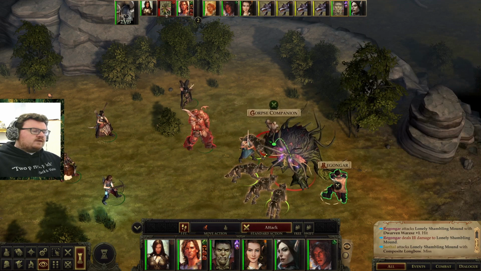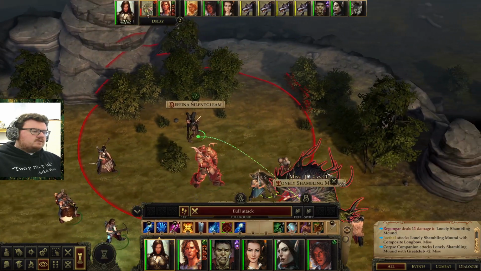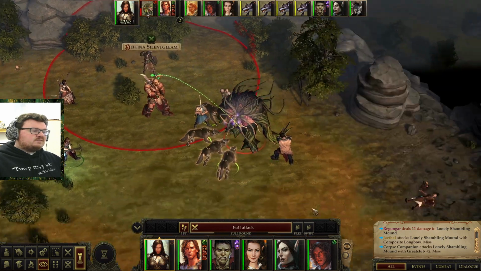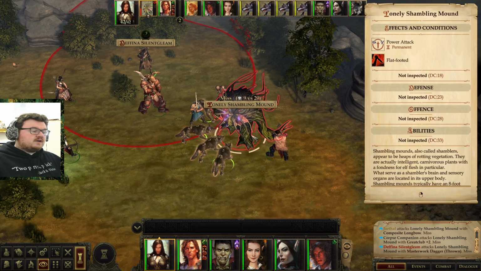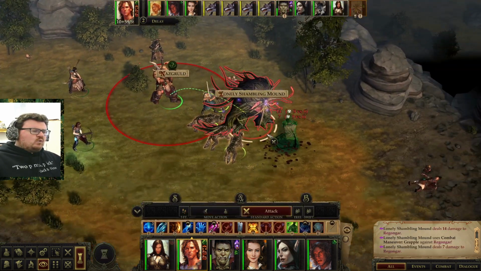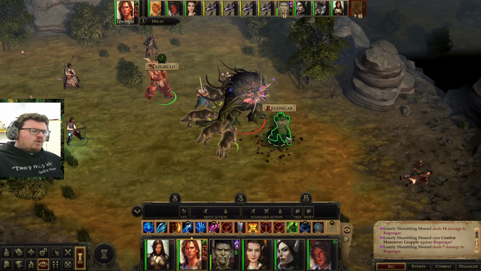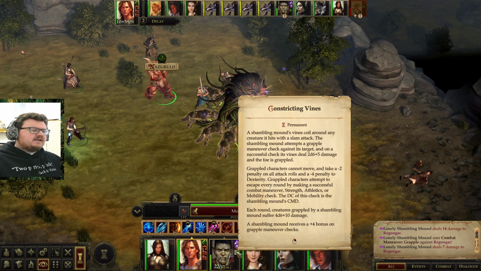Okay, Ghost Companion movement. That's a miss as well. Okay, we can attack 3 times, so I love it. First one miss. Oh, I guess we can't. I thought we could. Oh, shit. Constricting vines. Okay, what's... Oh, shit.